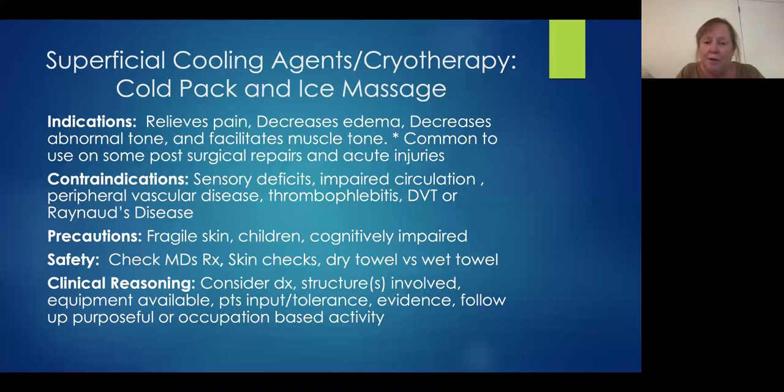The precautions are the same that I mentioned before. Fragile skin. You're not going to want to put ice on somebody who has fragile skin, or a child, or somebody who's cognitively impaired. They may not be able to tell you what they're sensing. Safety, again, you need the doctor's prescription. You need to do skin checks before, during, after. So when you're using an ice pack, that's easy to do.